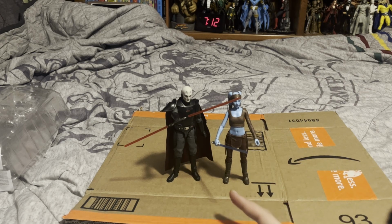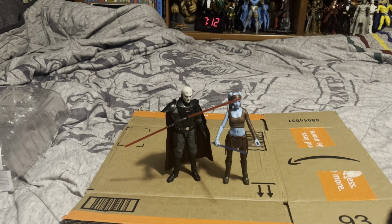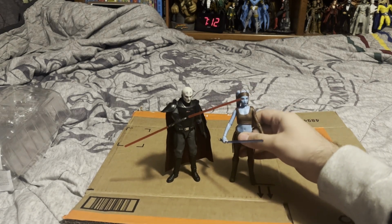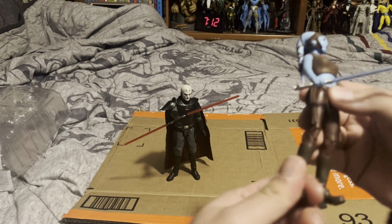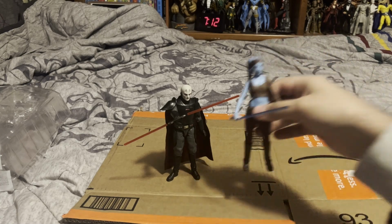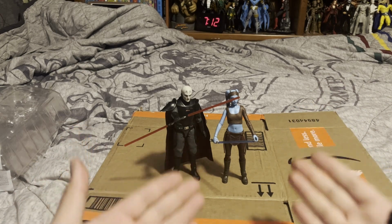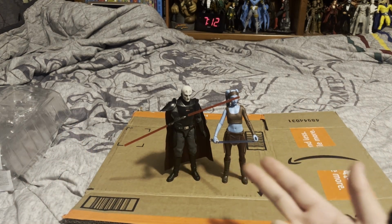I think this wave also came with the other version of Miggs Mayfield. I'm going to get that on clearance. I'm sure they have some other, no names. I'm pretty sure the Fourth Sister, the one with the yellow skin, was also included. She's definitely going to be on clearance. I'm waiting for her. But these two right here, guys, go ahead and pre-order them.